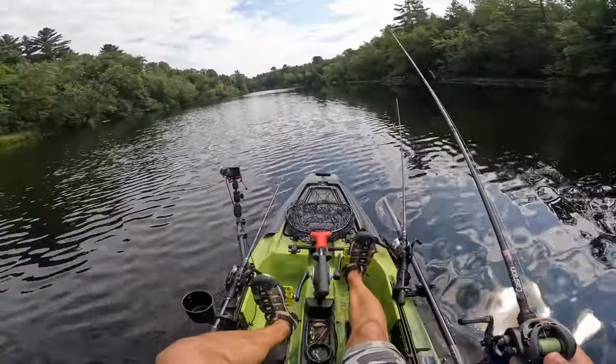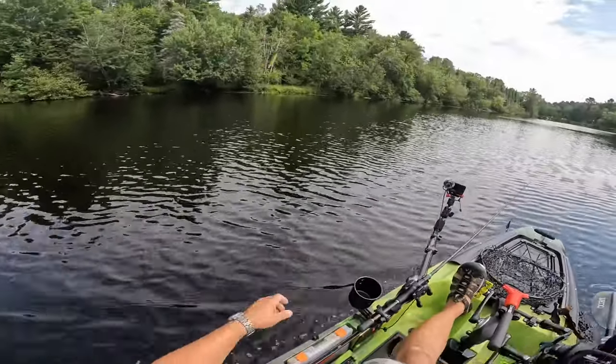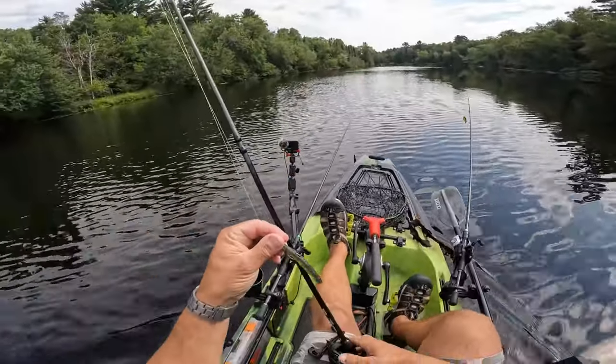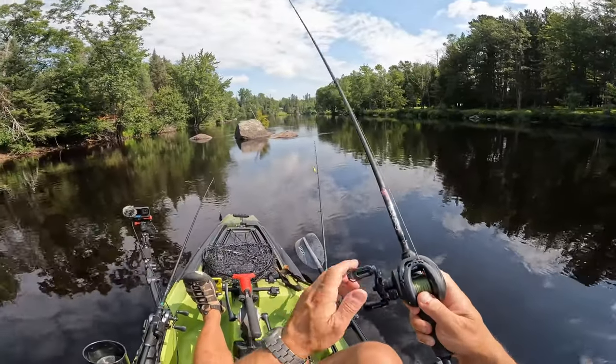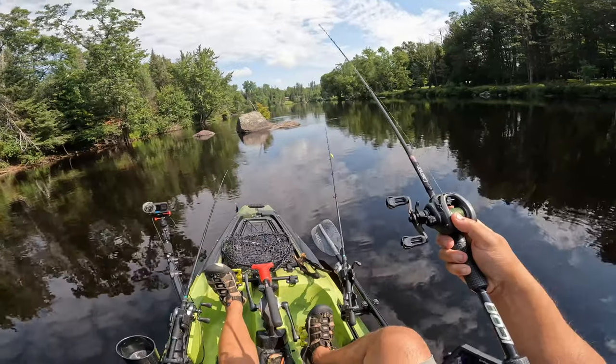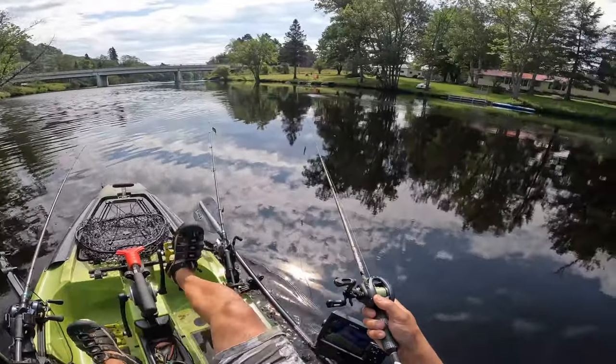Well, folks, that wraps up day two at Paint River Landing. Overall, it wasn't a bad morning. I mean, I missed one of the best fish of the whole trip, and I got one decent one, and then like 15 dinks. It was pretty amazing how consistent the size was. There's definitely something going on with this stretch of the river.